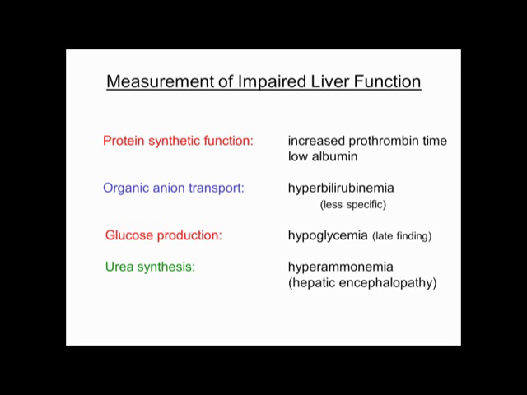Problems in urea synthesis and clearance can be reflected as a high blood ammonia, which can cause a mental confusion called hepatic encephalopathy, and Rich Mosley will talk about that tomorrow. This, again, is a late finding when the liver is not very functional, but it's very clinically important. These folks get very confused, and it really is telling you that this is getting toward a more terminal phase of their liver disease.